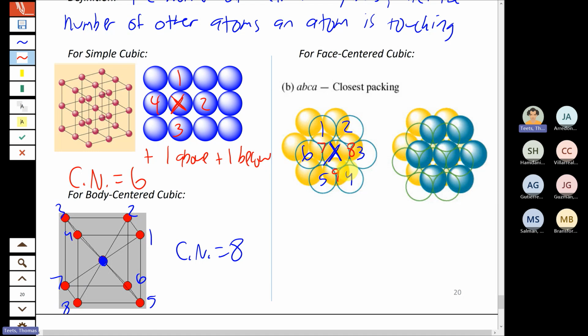And then you're going to have another layer on top of that. So this is atom X here. And then above that, in these green ones, you're going to have 10, 11, 12 in the layer that's above it. So again, whether you fully follow that or not, the coordination number for the close packed structures, either face-centered cubic or hexagonal, is 12: 6 atoms that are in the same layer, 3 above, 3 below, that are all touching that same atom. All right, so the coordination number increases as you increase the packing efficiency as well.